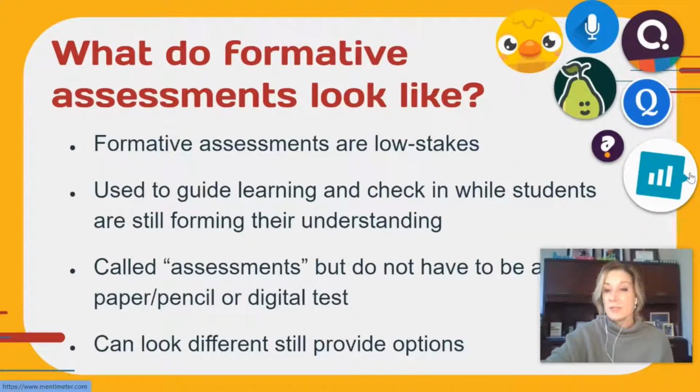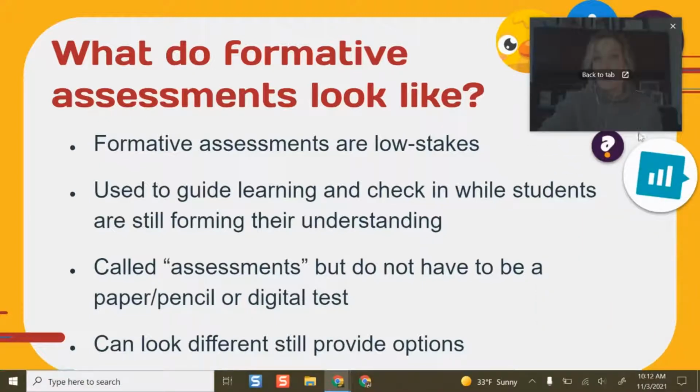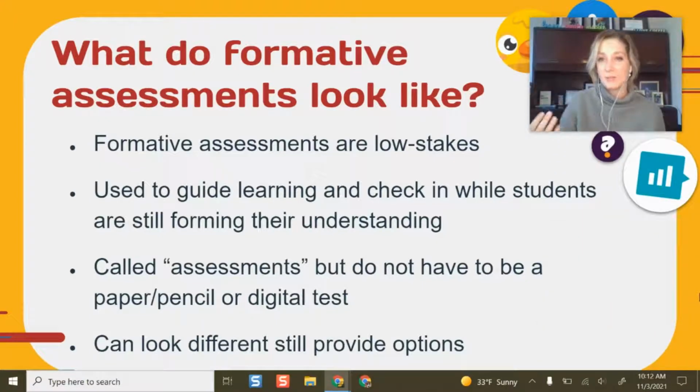All right, so what do formative assessments look like? They can take on many different forms, and I think it's important that you realize that formative assessments do not always have to be a quiz or a test. Ideally, a formative assessment is a formative point in the student's learning experience where they're still forming an understanding, but they haven't reached that assessment that's high stakes, that summative assessment, that end project yet. So really, there shouldn't be a whole lot of stakes or really assessment and grading pieces tied to a formative assessment because it is a check-in. It's more of an informal type of check-in with students.